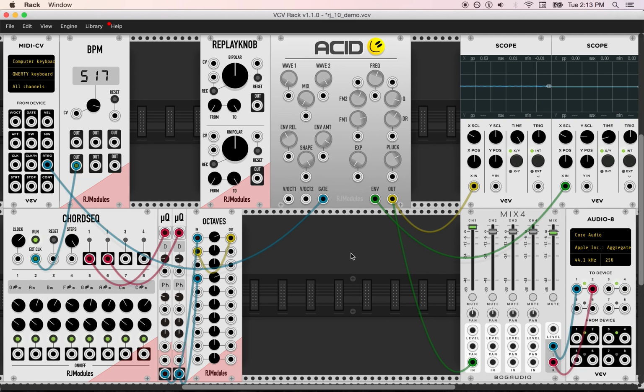And then finally, there is a pluck circuit, which makes just discrete little pulses rather than just being a drone, but you can turn it off like this and just have it be a regular generator like that. You can control the decay of the pluck as well, like that. This is also available as its own module, just called Pluck.